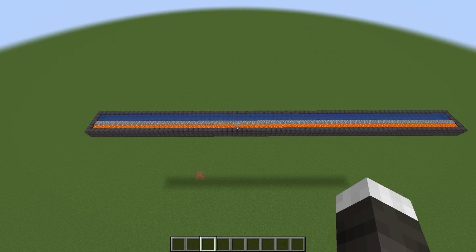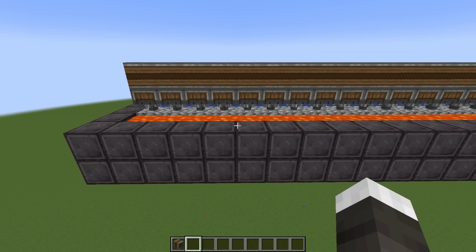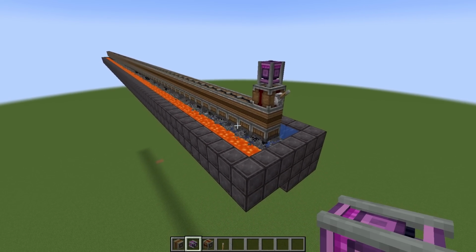So the first thing I did was slap together 75 cobblestone generators, and then I slapped a bunch of drills to the top of it and connected them together with an encased chain drive. So now if I flip on this motor right here, all of the cobblestone will get mined out automatically.